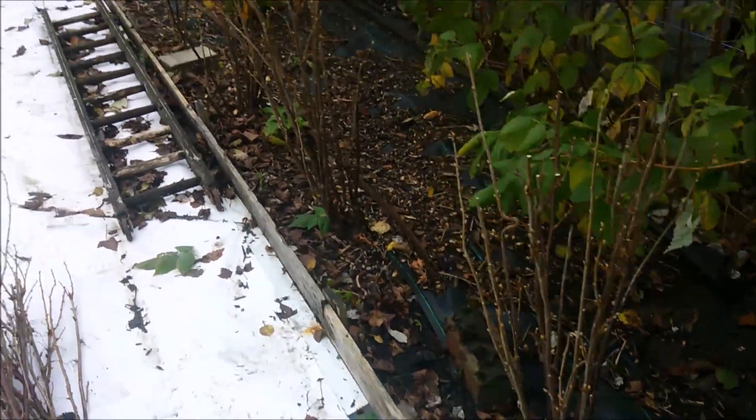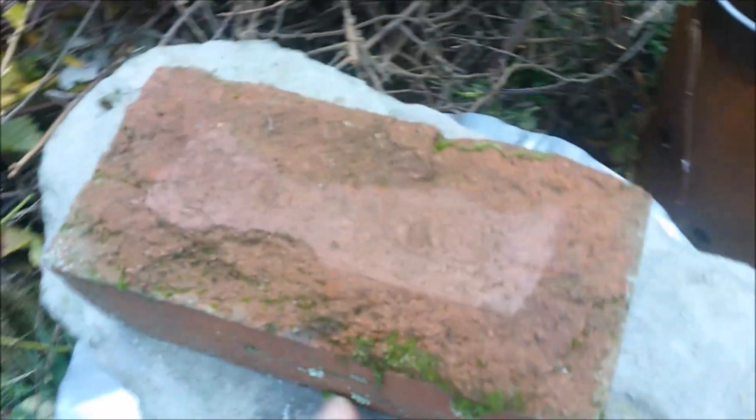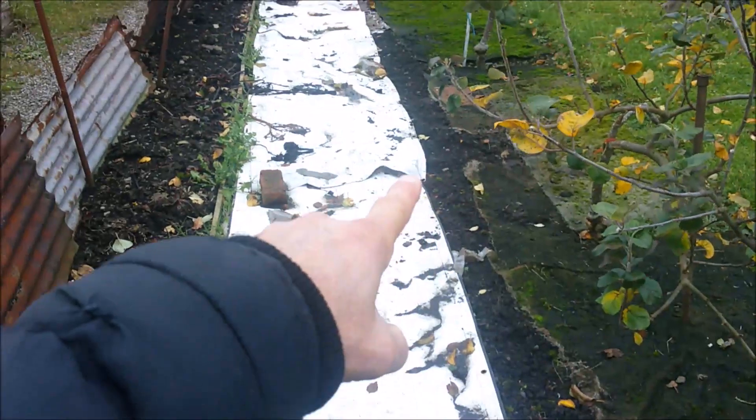That's it, guys — it's done. They're only relatively young, only about three years going into their fourth season, so I haven't got a huge amount of wood to remove. I'll just burn them. I've also burned all the gooseberry prunings — they can dry out and then they'll get burned.